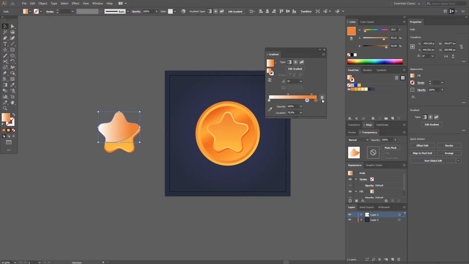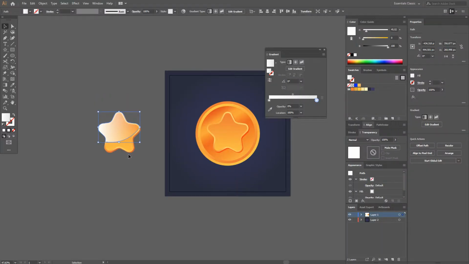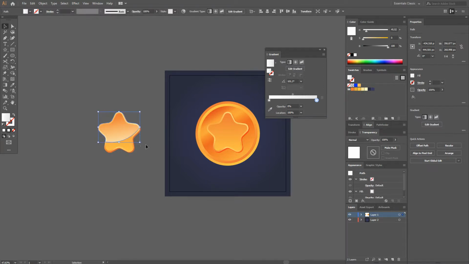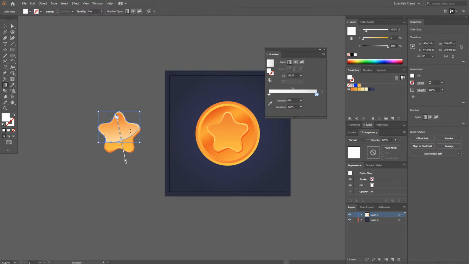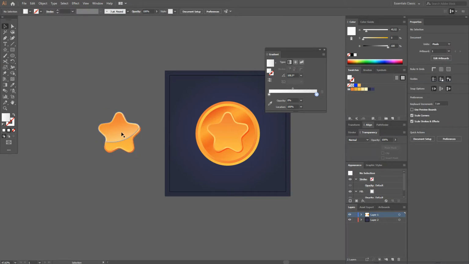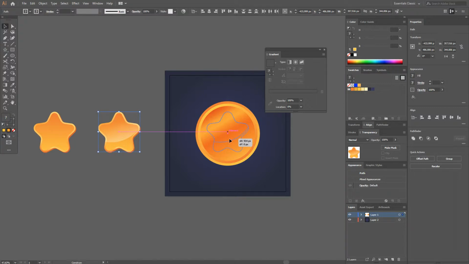Two colors, like this, make it the same white, but zero opacity, and make gradient like this. Drag and drop gradients, see, something like this.